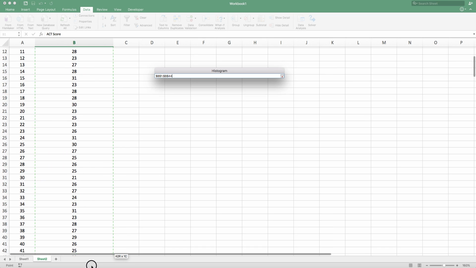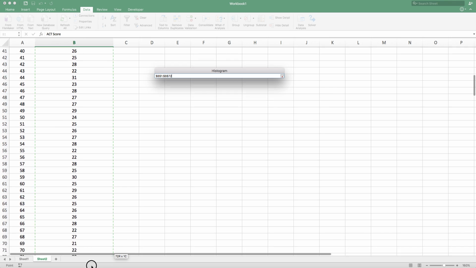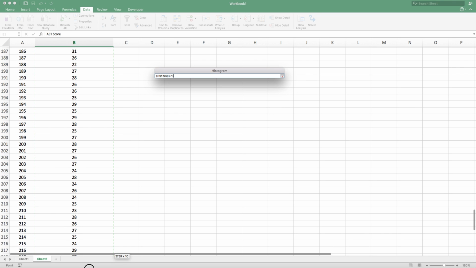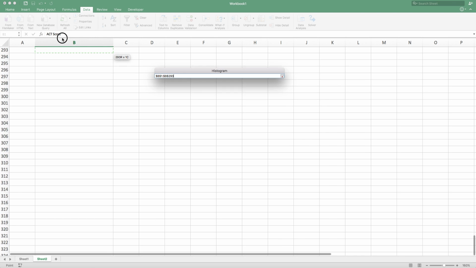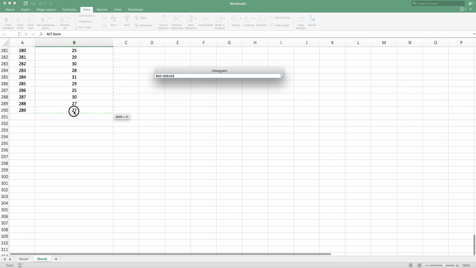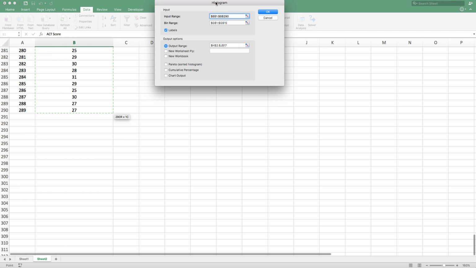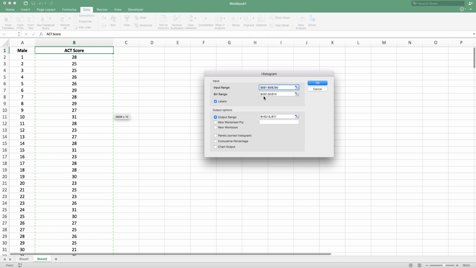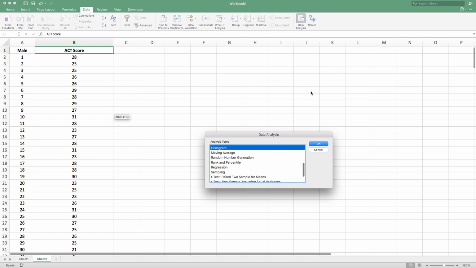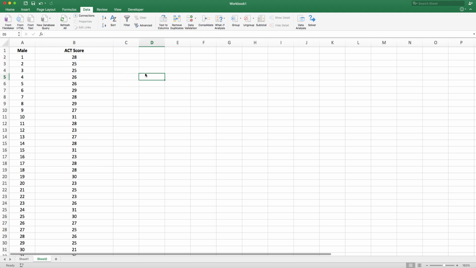So I'm just clicking and dragging, and we got a lot of data to go through here. There are faster ways to do this, but this is certainly one way to gather all your data. All right, there's my last one. Okay, now the next thing it asks for is bin range. Well, now wait a minute, I haven't done anything setting up bins. A histogram is designed to take the data and chunk it into small bins or small buckets, if you think of it that way. So I've got to hit cancel. I need to do some work outside of this.